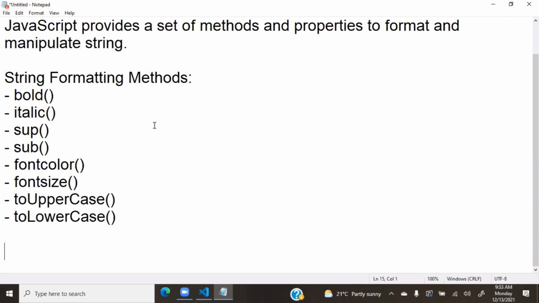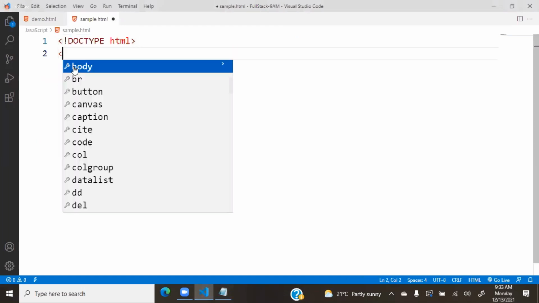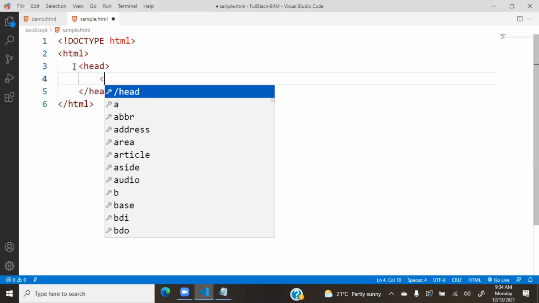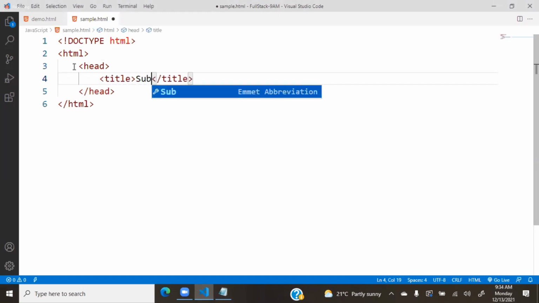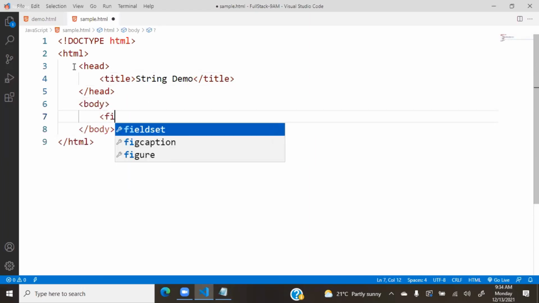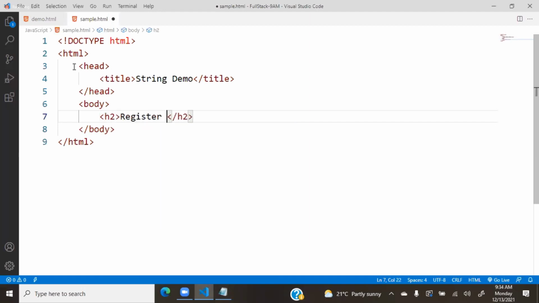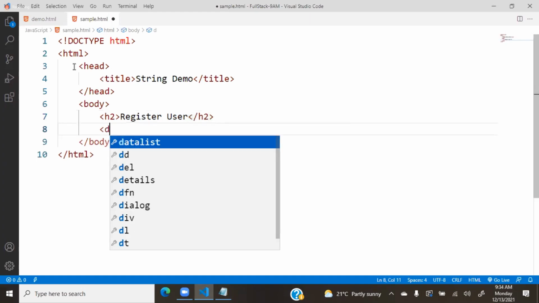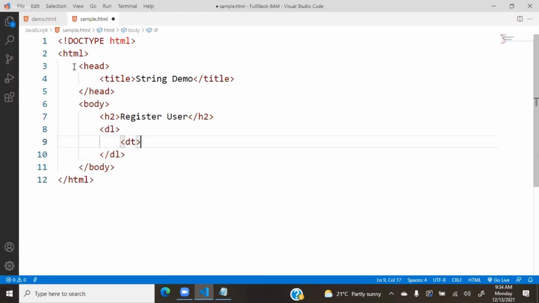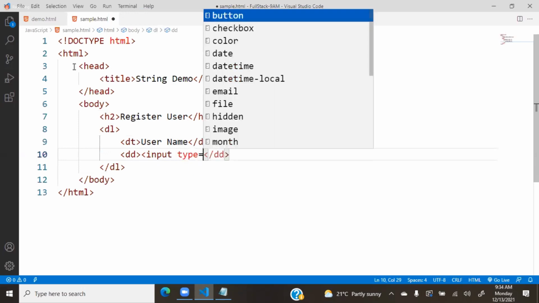See, for example, suppose we have a simple doctype HTML, head, title, some string demo. In the body section, I will give a heading, register user, and a data list, with a data term, username, and a data definition with input type equal to text.